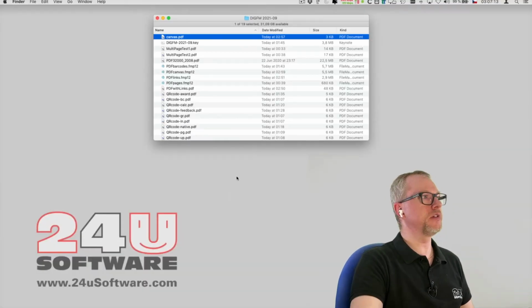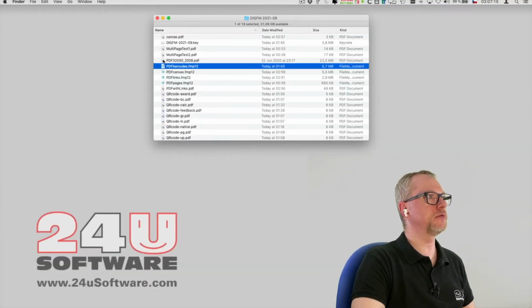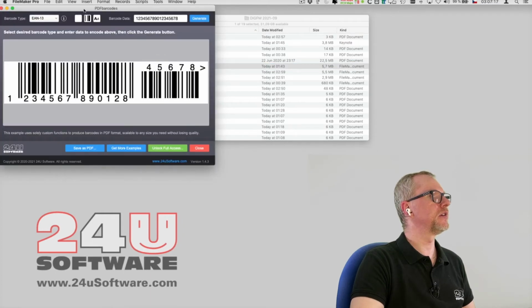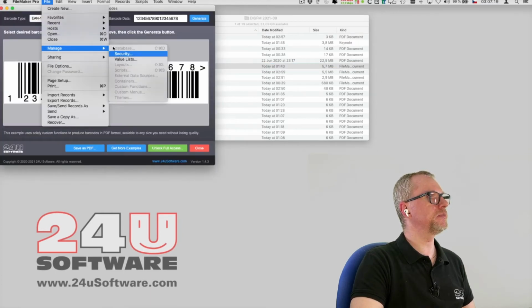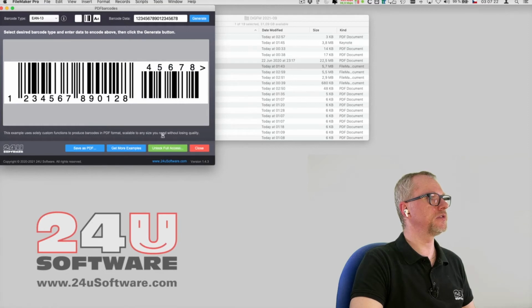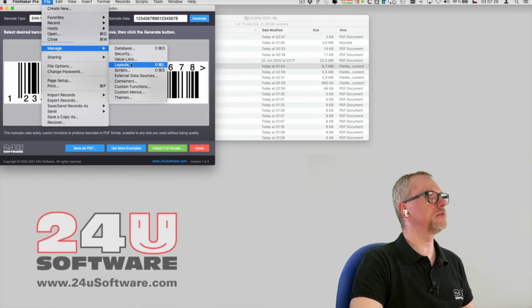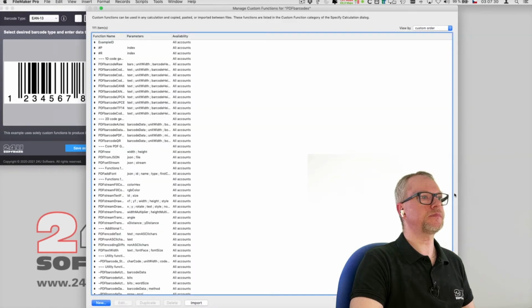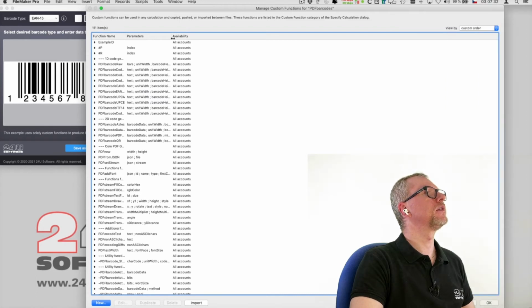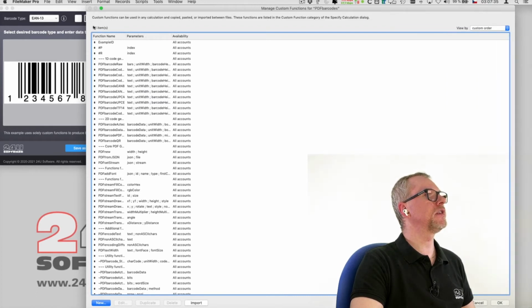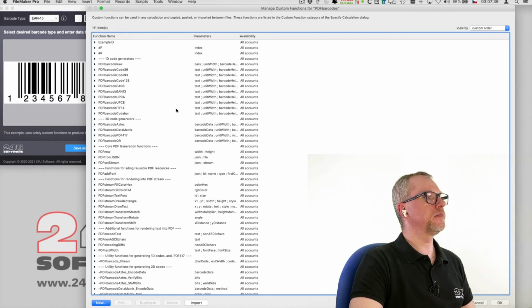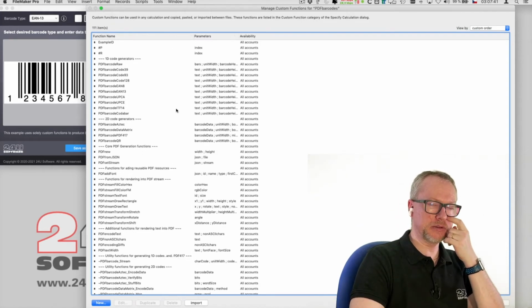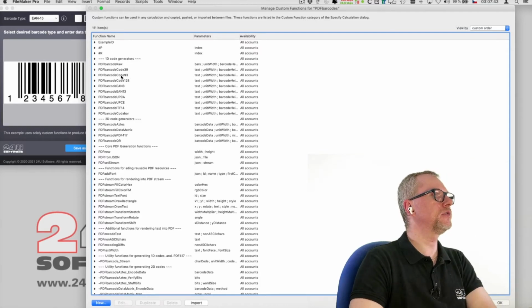But let me show you for a moment how the barcode generating works. So again, this is based on custom functions, and here it's even a crazier number. If you check here, you see 111 custom functions, and most of it is because of the 2D barcodes or 2D codes.